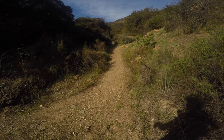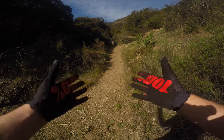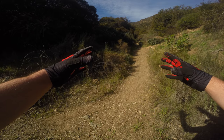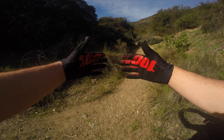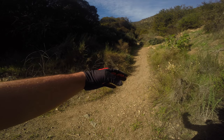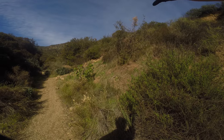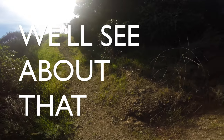I haven't told you guys yet, when I do my treasure hunting, I always have somewhat of a plan. Even though I don't know where I'm going, what the trails look like, I have a vicinity and I have phases usually. Like this is the first area I'm checking out. And if this doesn't work out, we're going all the way up to the top. Way out there, and I've got another long trail mapped out above the traditional Marshall Canyon loop.